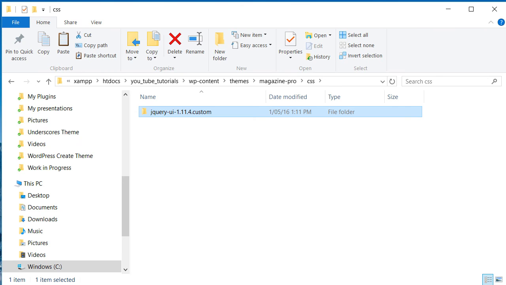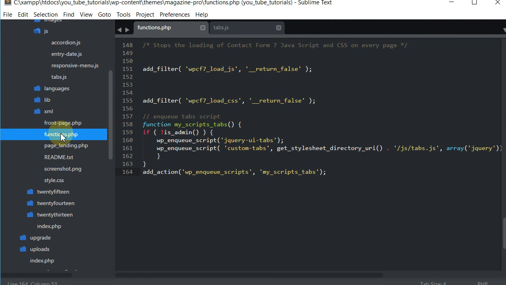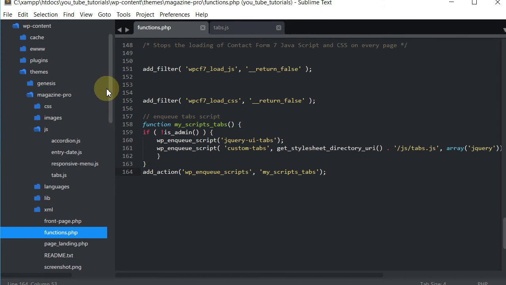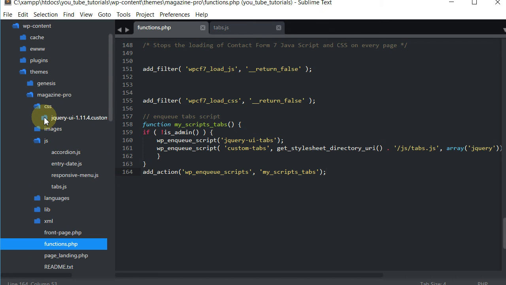So let's go back to our text editor. You can see now that we have that there. Where is it? Right here. So we have that folder here and we have these files here. So it's there, but in order to use them, we have to add a little bit of code. We have to basically tell WordPress, here's my code, use this stuff. And in order to do that, we're gonna just add a little bit of code.